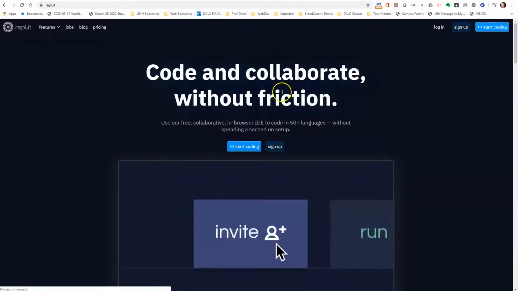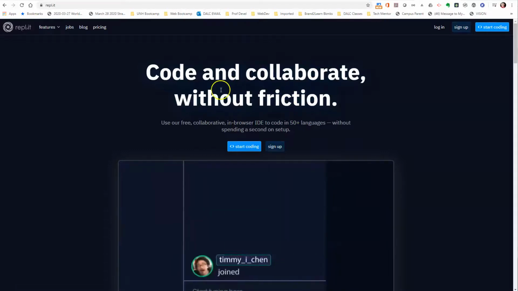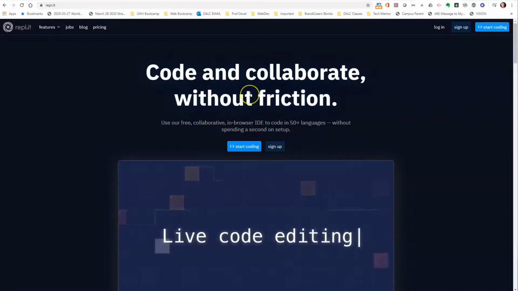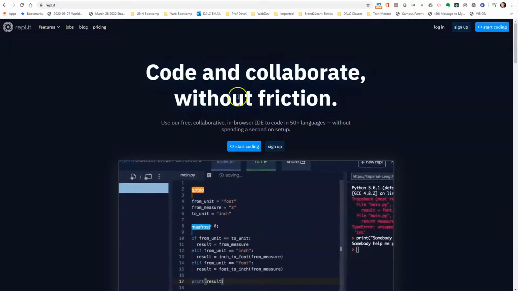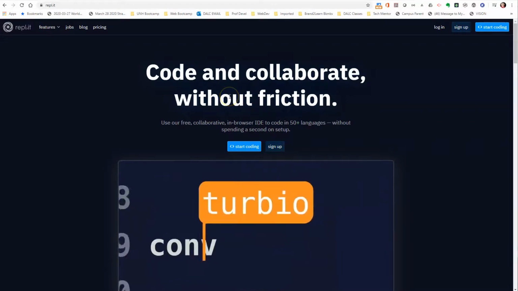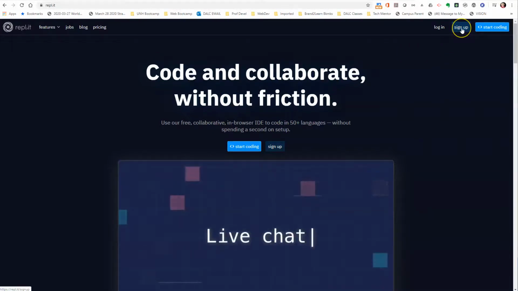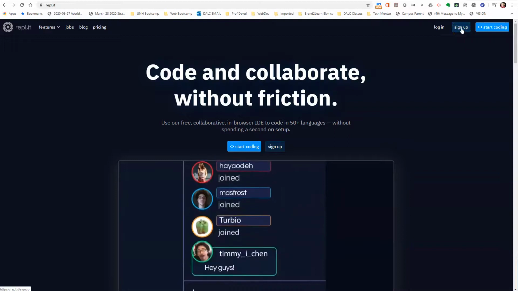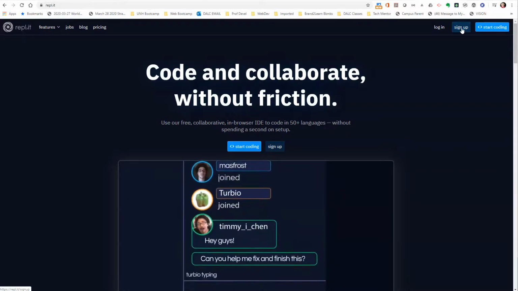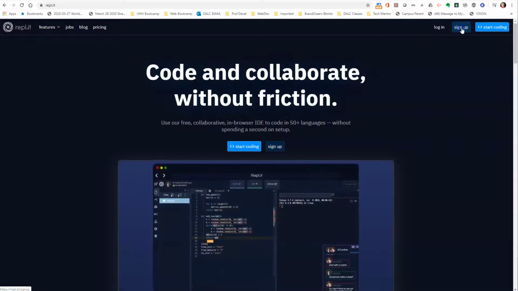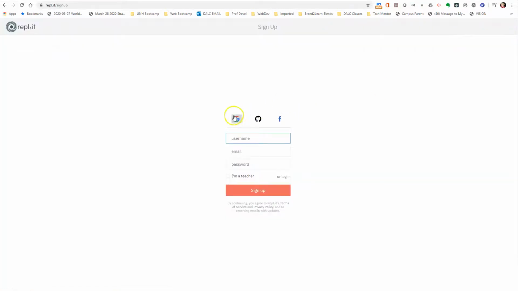And Replit is another kind of online coding environment, very similar to CodePen. You could do the same thing in CodePen. When I created the tutorial, I happened to do it in Replit. So you could do it in CodePen if you want, or if you want to see it exactly the way the video is, then probably you should do it in Replit. So you'll need to sign up for an account in here, and you can use your Google account login to sign up for an account. And the video will kind of take you through the process and show you how to do it. But Replit looks very similar to CodePen.